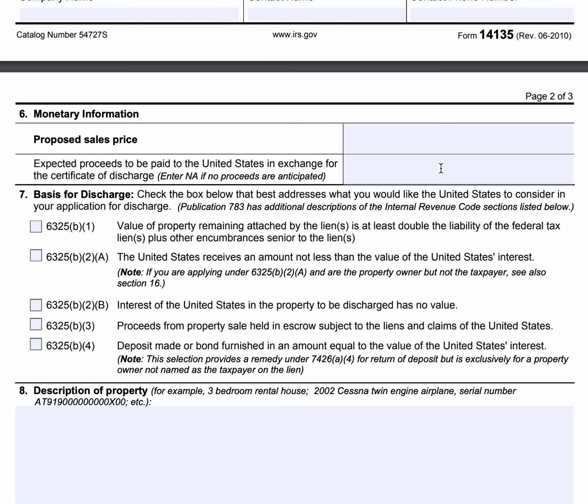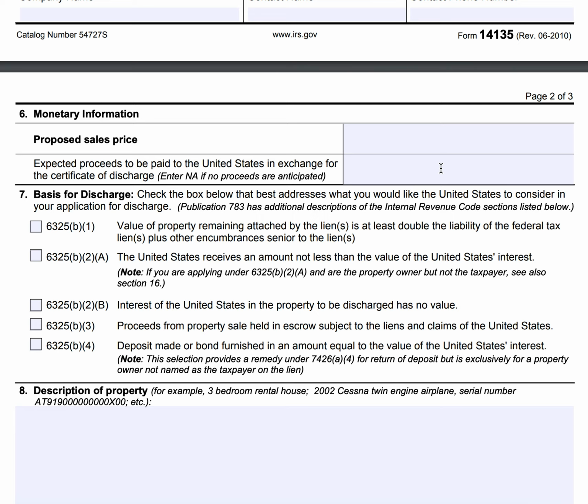6325B1 simply states that the value of the property that is going to be attached by the lien after this is at least double your federal tax liability plus any other debts that are on that lien. The example in the instructions, which is IRS Publication 783, shows a tax liability of $15,500 and other debts of $23,334.